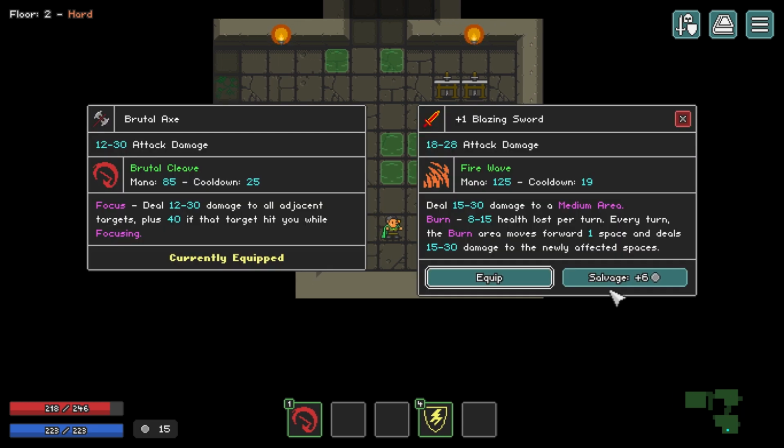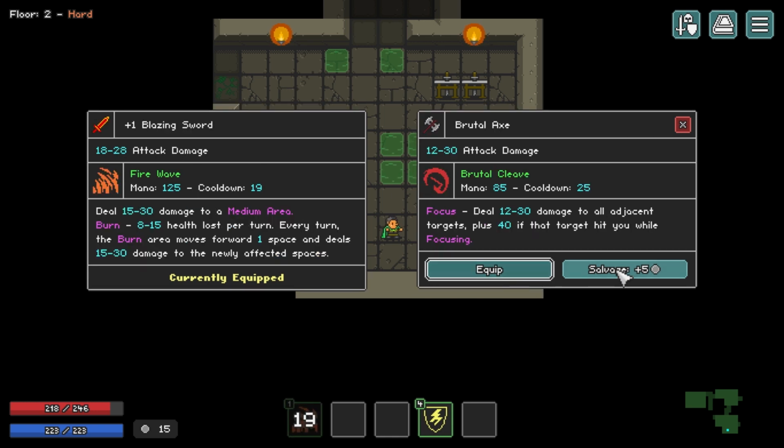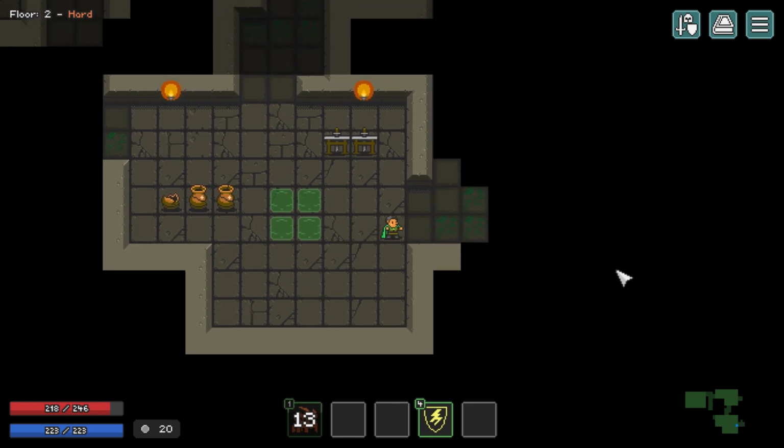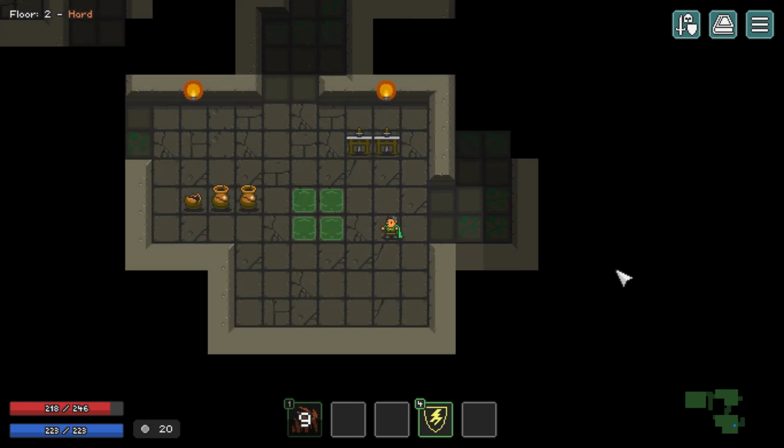18 to 28, deals 15 to 30 damage to medium area. Ooh, burn, 8 to 15 health lost per turn. Every turn, the burn area moves forward one space. Oh my god, this seems insanely good. Its max damage is a little bit less, but its average damage is a little bit higher. I think we're gonna take the fucking fire sword. We're going right back into our old ways. We have the brutal axe, which we started with. We have fire, which we were doing last time too.